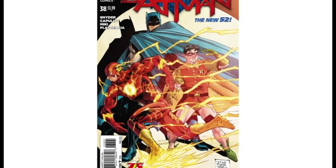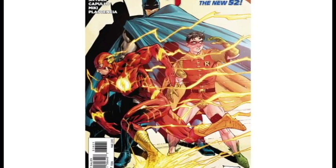The next book I picked up, this is another half price books thing. I really like half price books because you find so many interesting things. You never really know what you're gonna find. I found all kinds of stuff, but I really like this cover. Somebody had dumped a lot of their Batman books, and I went ahead and picked them up. So this is Batman number 38, and what's significant about this is a variant, I believe, and it's the Flash Anniversary variant. So that's why you see Flash running across the cover. But to me, this is a really awesome cover. The book's in really nice shape. I got it for half cover price. So for me, it was kind of a no-brainer, and I was happy to pick it up. It's a really nice cover.